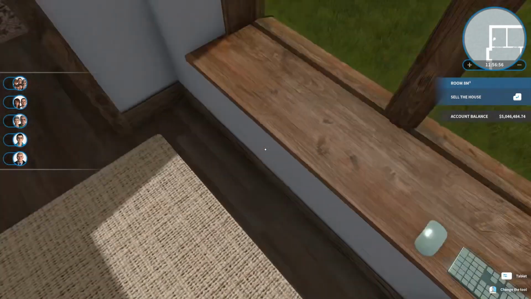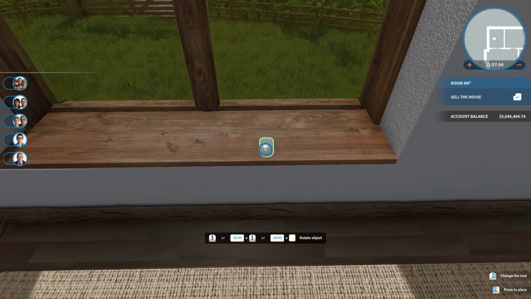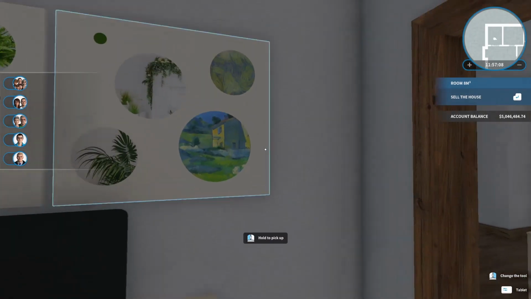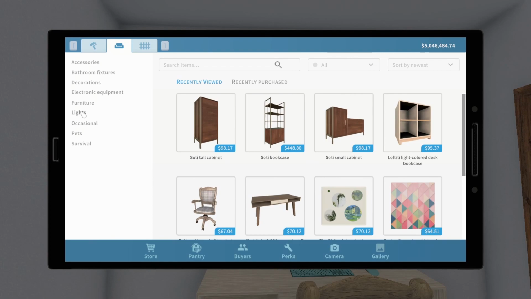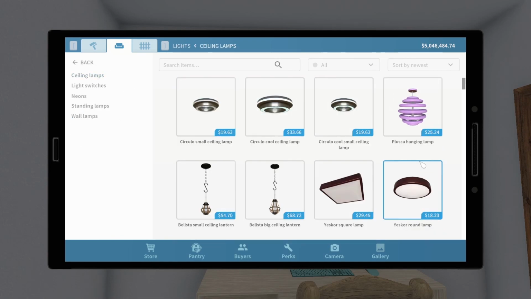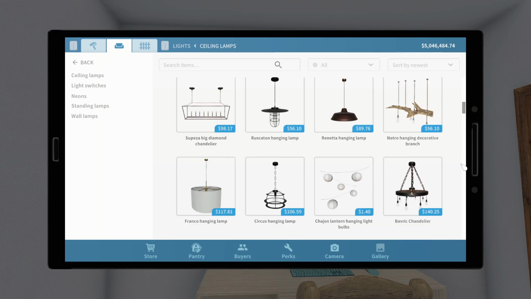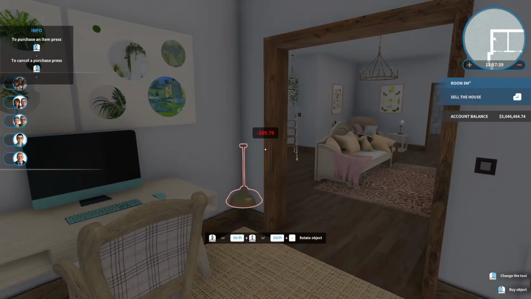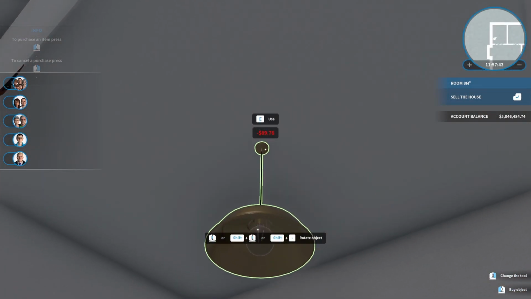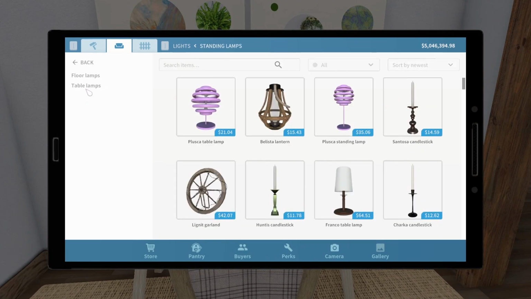I'm keeping the desk. I'm keeping the chair. I'm keeping the computer. We have a carpet. We have the prettiest pictures. We have no lights yet. Don't need anything too fancy. We've got the cream fitting out there. Okay. And we can do a desk light.